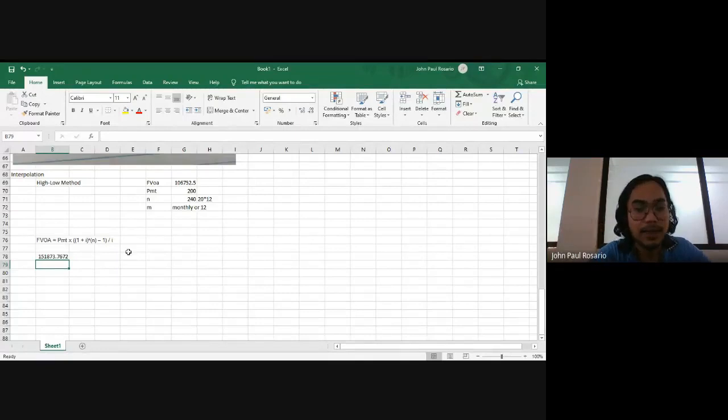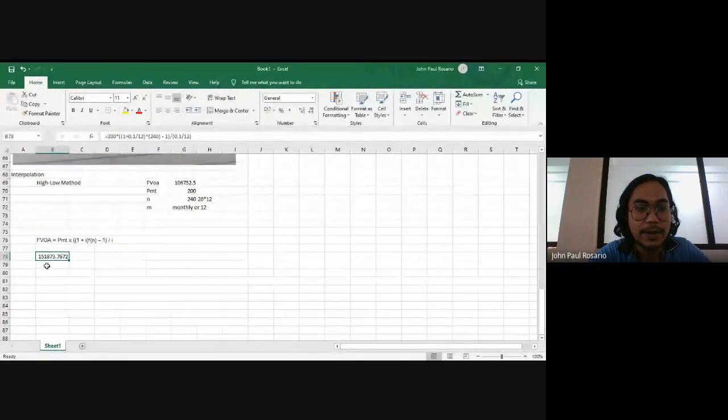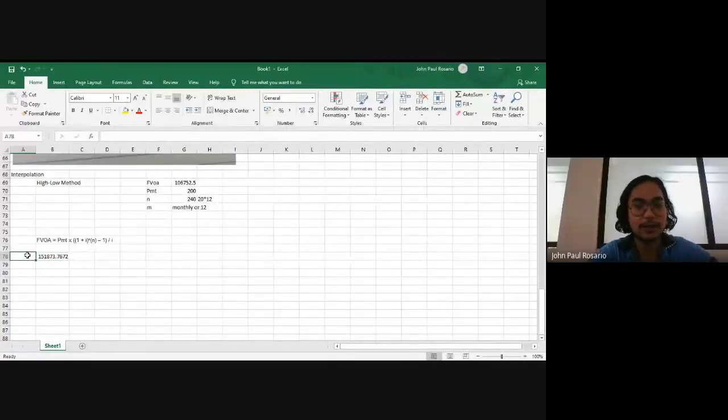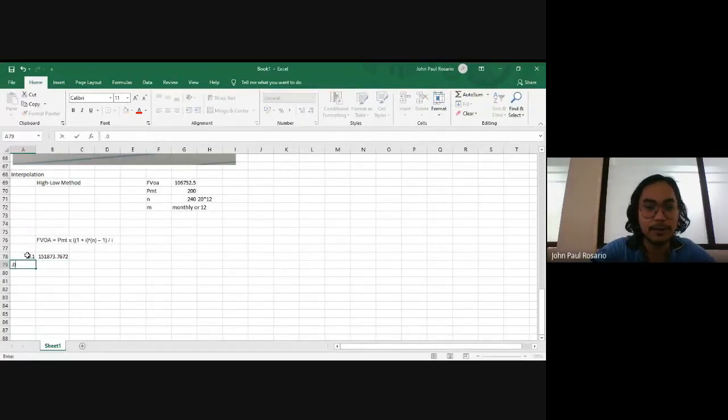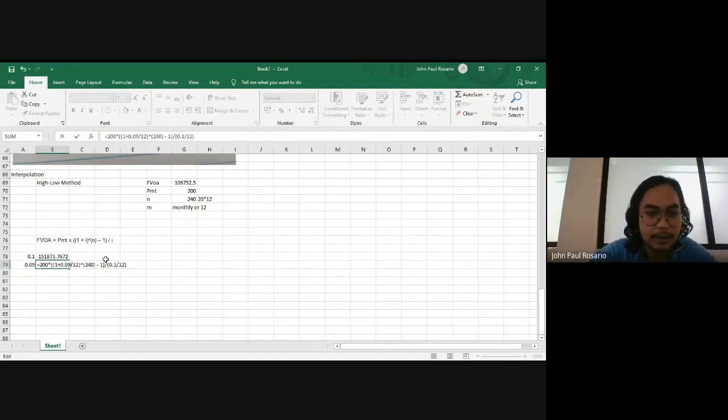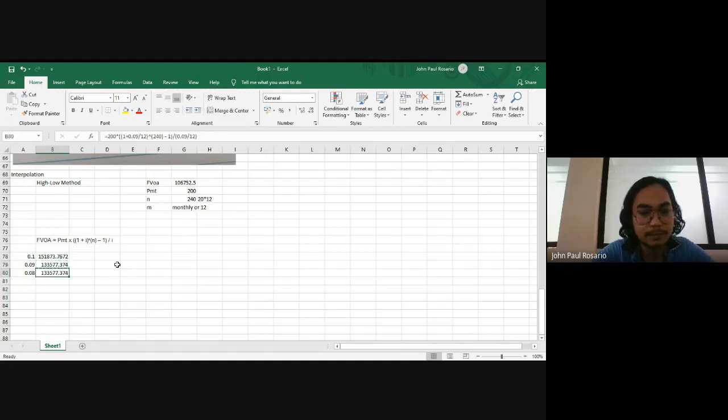Now, meaning na, when it comes to future value, guys, always remember na the higher the rate of interest is the higher the amount. So with that, dako man kay atong goal is only 106,752. Should we lower the rate or should we make it higher? Low, sir. Guys says lower. Okay. So this is 0.10. So let's try 0.09. So with that, let's go lower. This is 0.09. So it's 133. So we still have to go lower. So let's try 0.08.